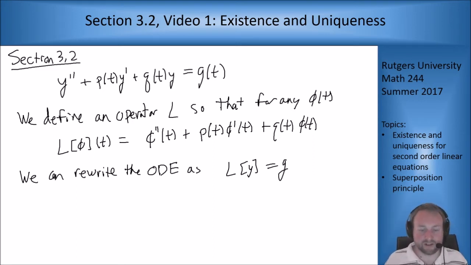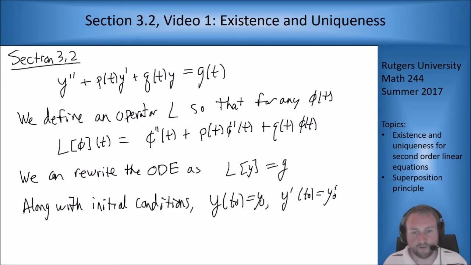So that's the problem we're trying to solve. We also want to see if we add initial conditions, do we get existence and uniqueness? Because for first order equations, you could solve the problem, and then once you threw in the initial condition, you could talk about whether the solution existed or was unique. So along with initial conditions of this form, where, as I mentioned in the last videos, we need two initial conditions to specify a problem, we want to know if we have a solution and if it's unique. Thankfully, we have a theorem in the book, theorem 3.2.1, which tells us exactly that. I'm going to write that up, and then we'll talk about it.